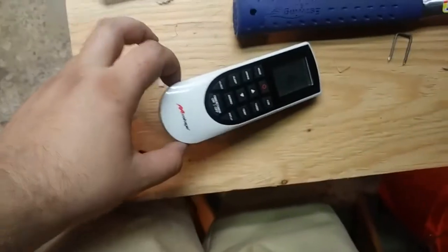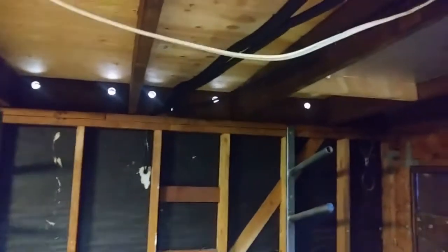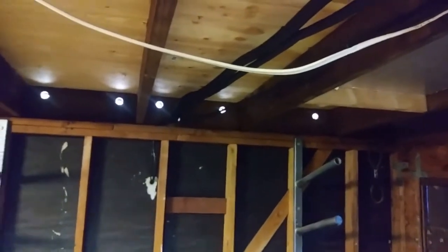Mirage unit. Mirage is pretty popular there. A pretty short run. That's the light there. Condenser unit's just on the outside of that wall there. Had to add a little bit to the factory line set. I had a little leftover from a Mitsubishi unit, so.